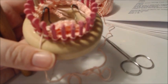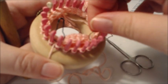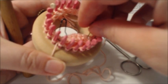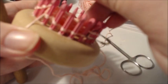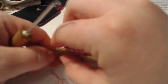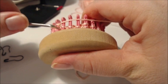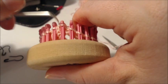which is split the rows in half and slowly add the other half back while you're doing it. What that does is it closes it off so that you don't have to sew it up later. That being said, what it says to do then is to bring the original loops back on pegs 1 and 6. So you're just going to bring those back. And then what it says to do is to knit two together, knit 4, knit two together, and your leg is completed. Okay? So what you're going to do, knit two together, knit 4, so 1, 2, 3, 4, and then knit two together.